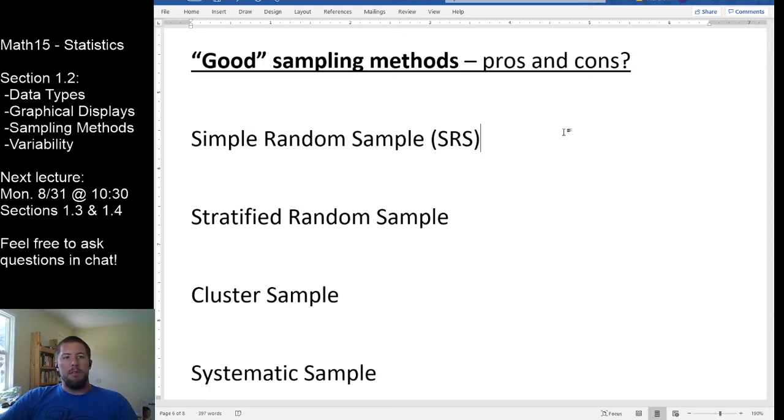What that does is it prevents the fact that there is a majority of Caucasian students at College of the Redwoods. It prevents that majority from being the majority voice heard in the sample. And that's really important. If what we're looking for is to get information from historically underrepresented students, then we want to actively make sure that they do get the representation, and that happens in stratified random samples. So in the case where it's very important that you hear from minority groups as much as majority groups, stratified random samples are good ways to make sure that you hear equally from different categories of groups.